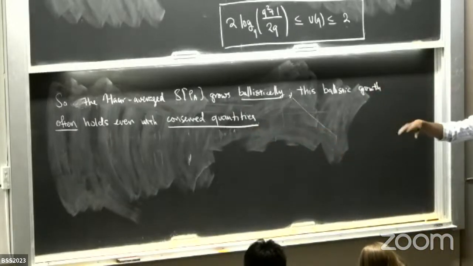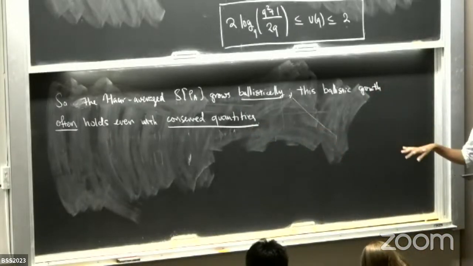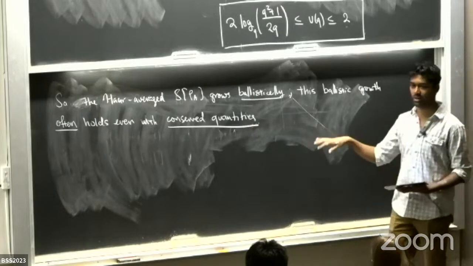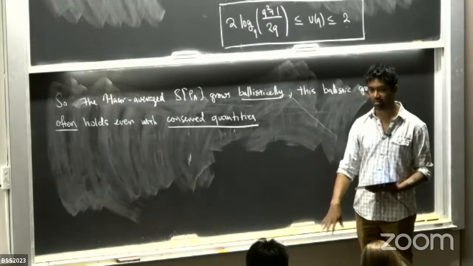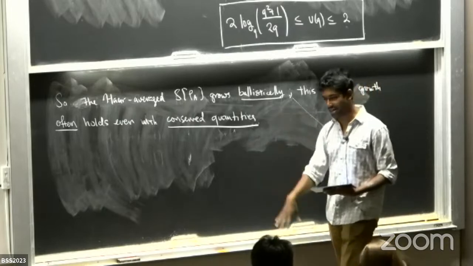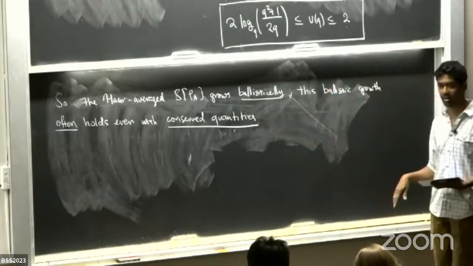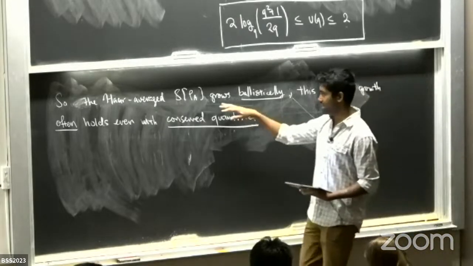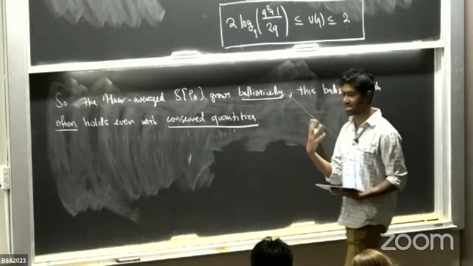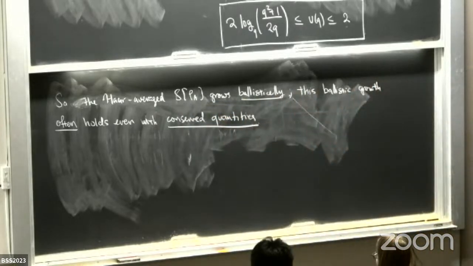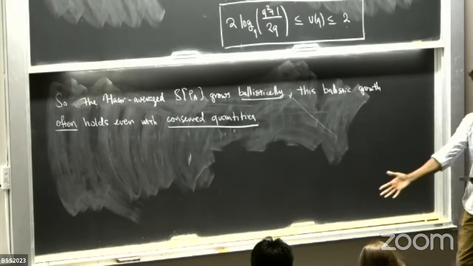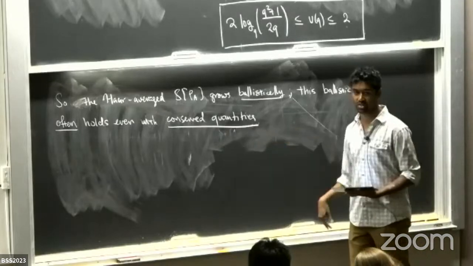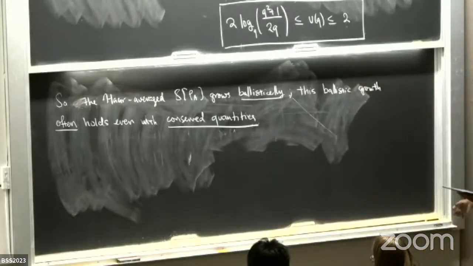Although you can talk to maybe Frank about this, that there are situations where higher Renyi entropies can grow more slowly than the von Neumann entropy, or Renyi entropies with Renyi index less than 1 in the case where you have conserved quantities, because there are large eigenvalues of the reduced density matrix that the Renyi entropies for Renyi index larger than 1 are sensitive to, which in a system with conserved quantities doesn't necessarily have to be decreasing exponentially in time. It can decrease slower than exponentially in time, and that can happen in systems with conserved quantities.